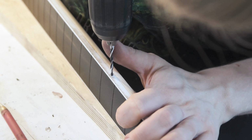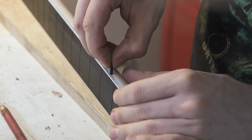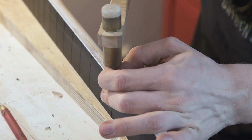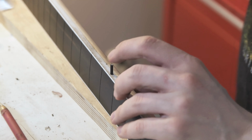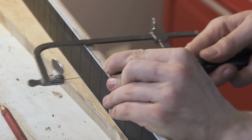And for the side dots on this guitar, I'm using some Luminlay inlays. This will be very nice on a dark stage so you can actually see where you're going to be playing. A little bit of super glue, tapping it in with a mallet, and then chopping off the excess with a coping saw.